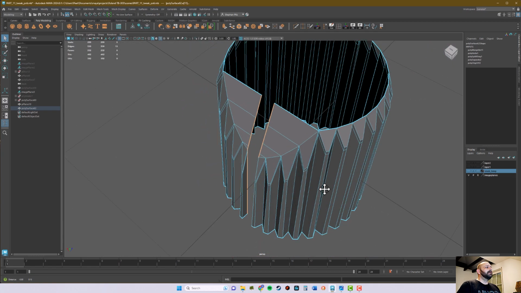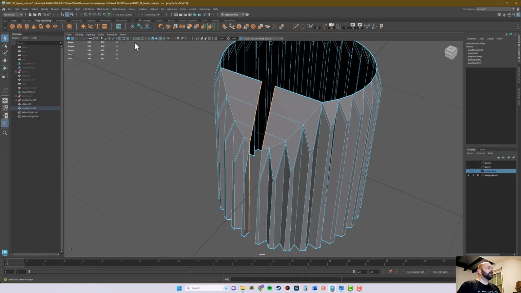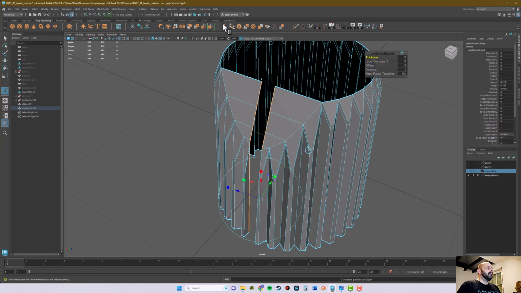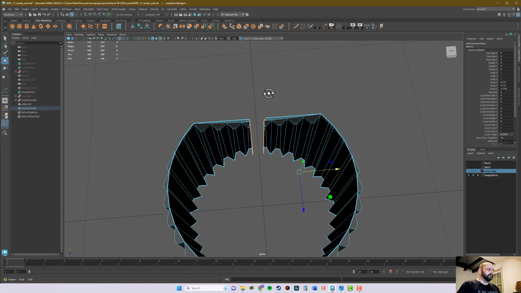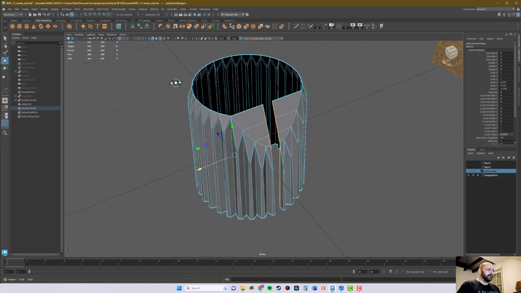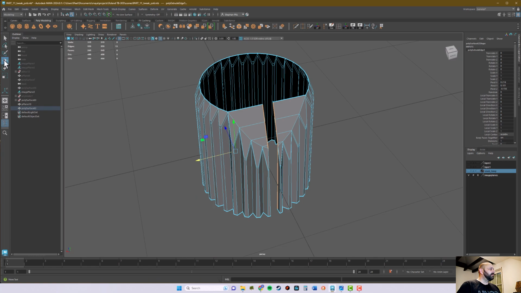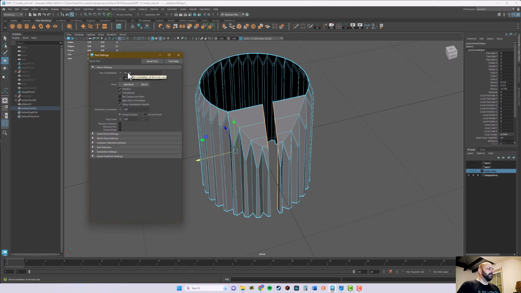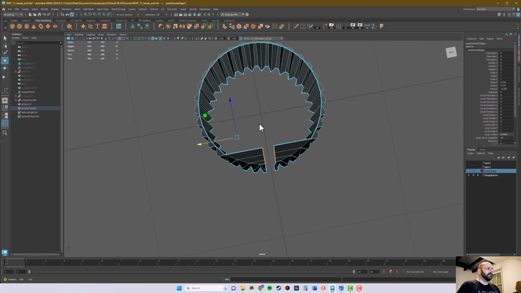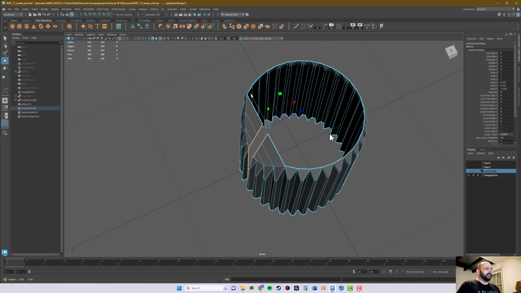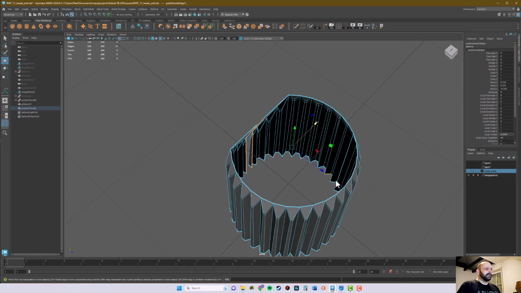And now let me do an extrusion and hit W to do it. Okay, why is that not? Let me check out the double click here on the move tool, set to world. So it should sit somewhere here. Ah, okay, I see. I have one extra edge selected down there.